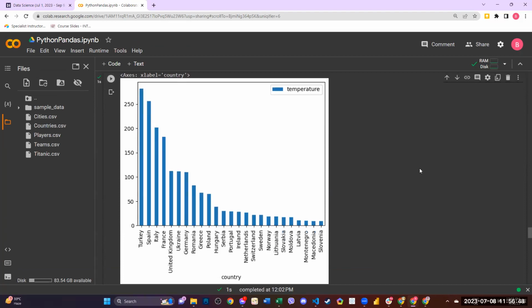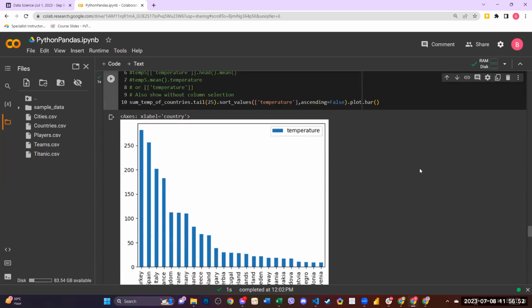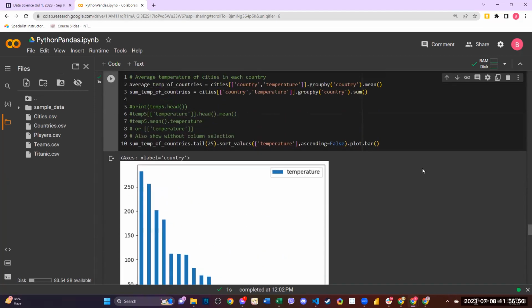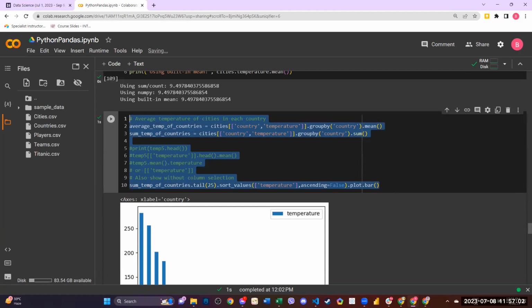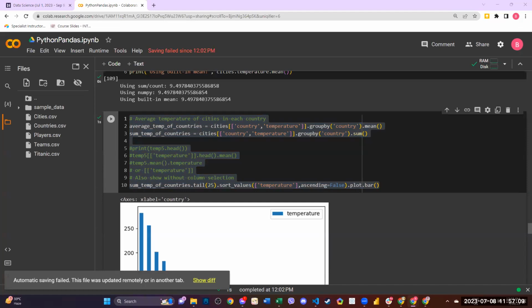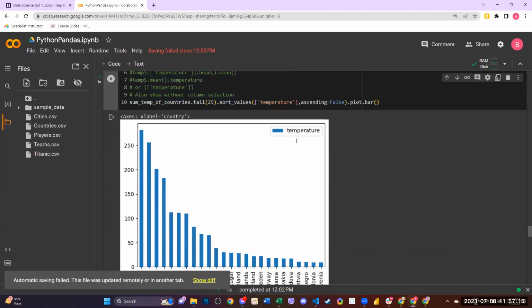Nakuha ba? Lagay ko yung code dito. So, yes.